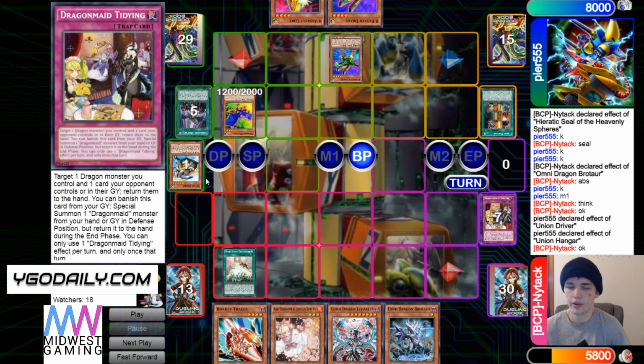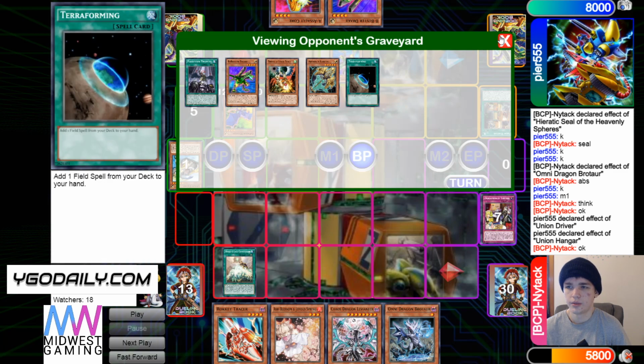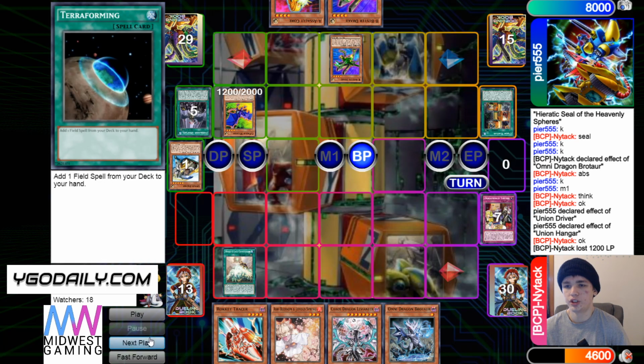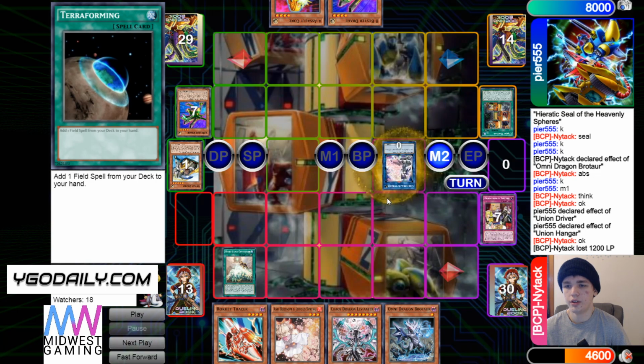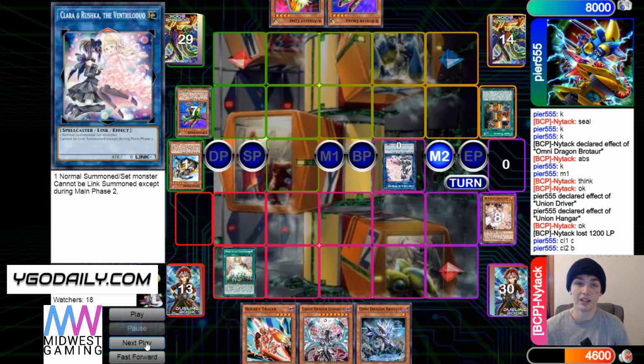Was that worth it? I mean, just Main Phase 2, go for the Link 1. Yeah, alright. I was like, man, that's not really worth it. This is just passing on nothing, but I forgot about this card for a second. This card used to be like the ABC's main combo piece.